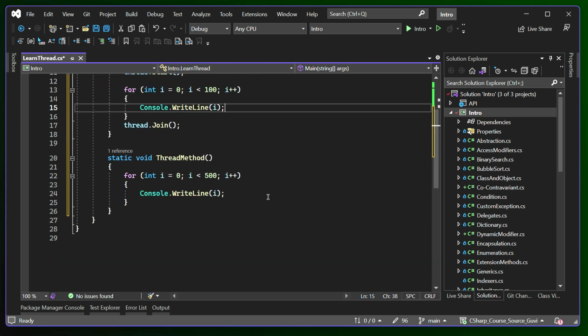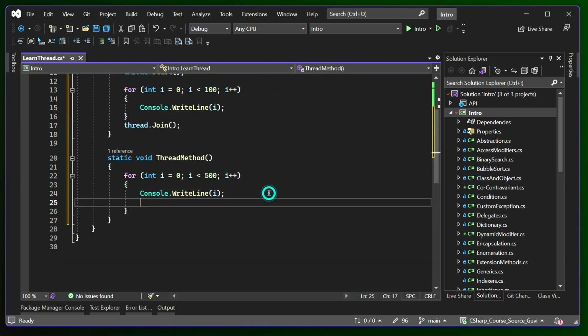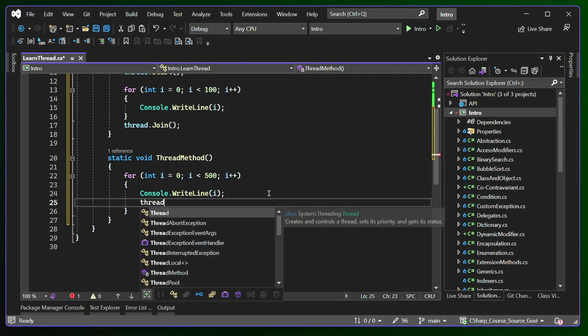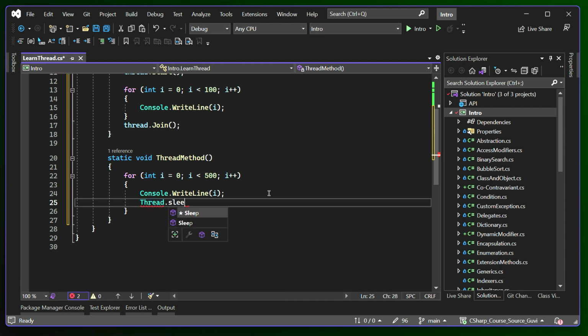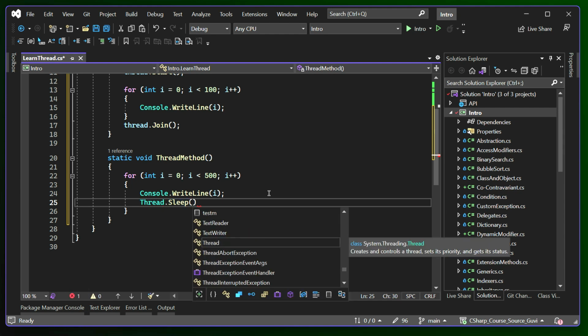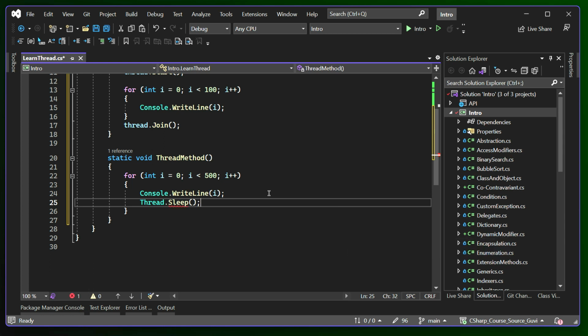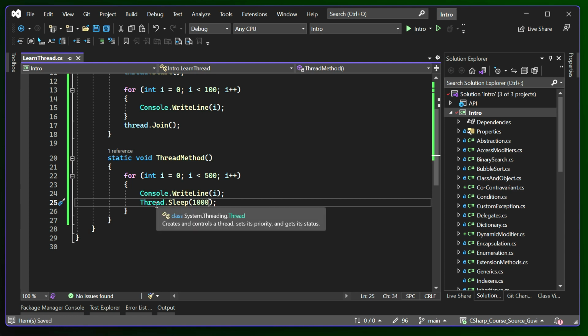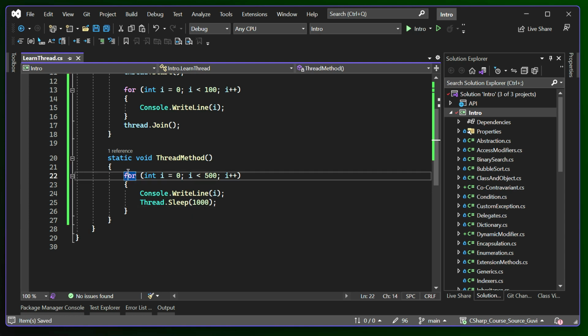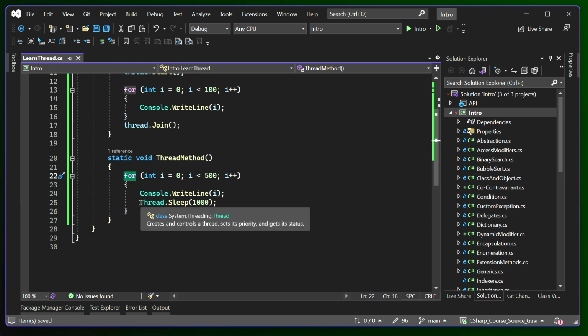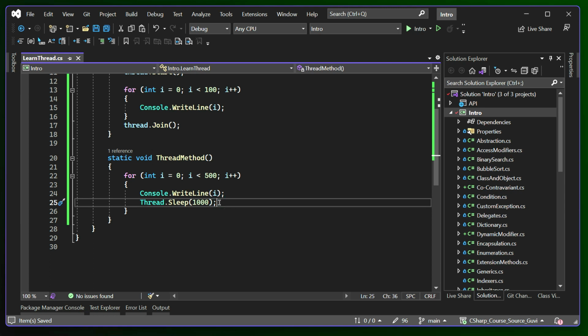Now what we can do is, let me try to make the thread sleep. Thread.sleep. How long do you want the thread to sleep? I want the thread to sleep for 1 second. So for each iteration of this loop, I want the thread to move to sleep state for 1 second. That is what I'm doing here.